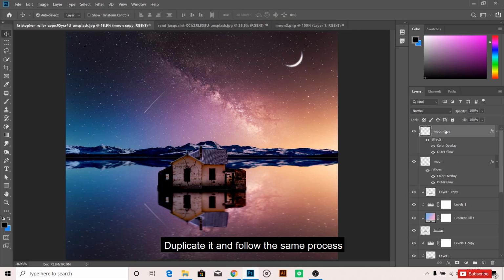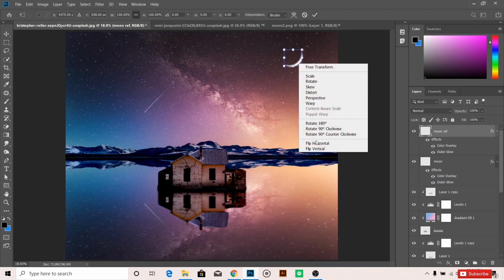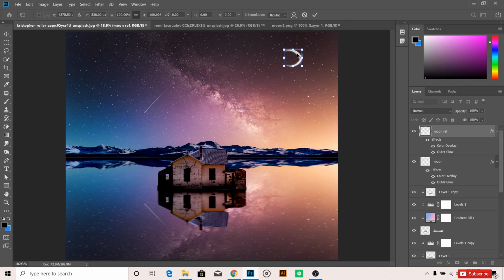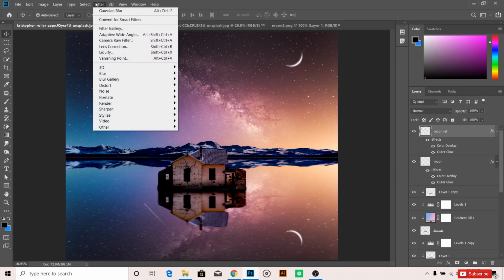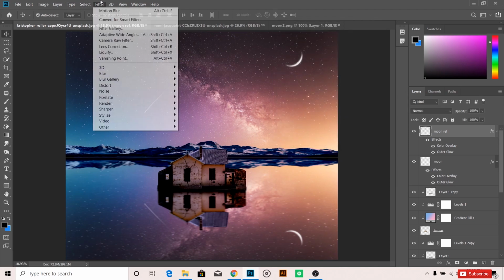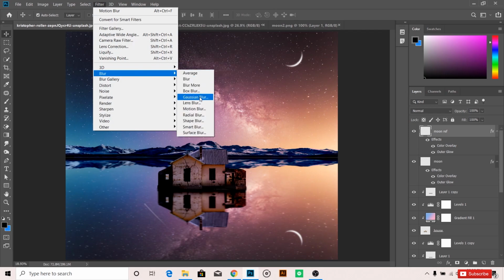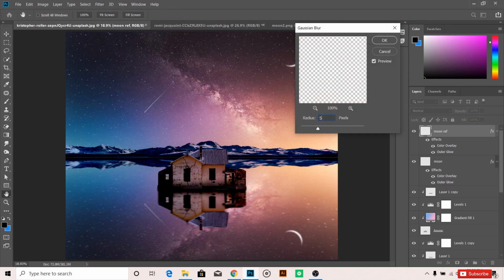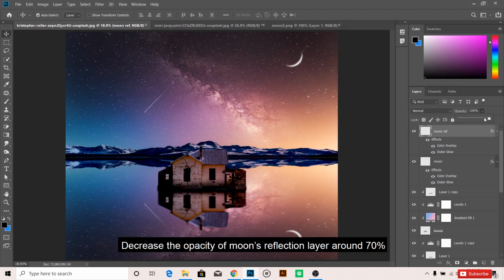Duplicate it and follow the same process. Decrease the opacity of moon's reflection layer around 70%.